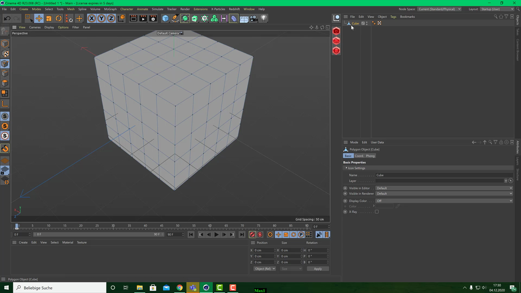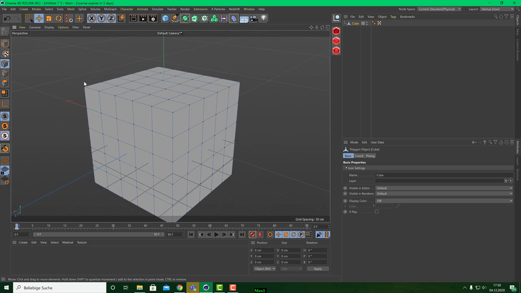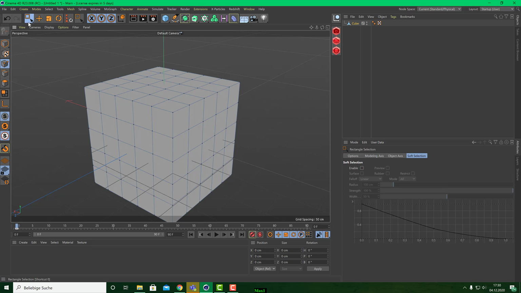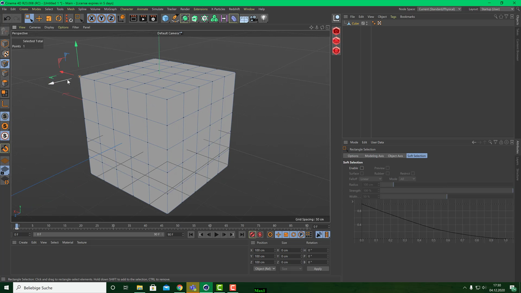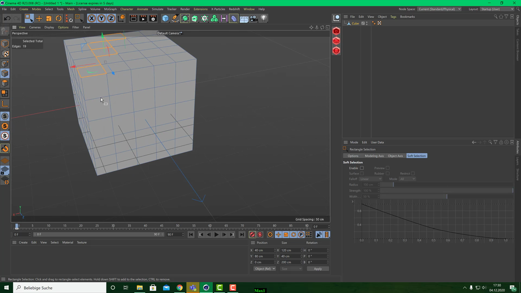And you see here, you got this icon here that tells you this will be an editable poly. So here you have the poly select modes. This is for the vertices. If you click that and you select the vertices, you go to the select tool. It's important, click select tool, and now here you can select the vertices and play around. And the same for the edges. Here we go, we select the edges. You see, selected, and the same for the polys.